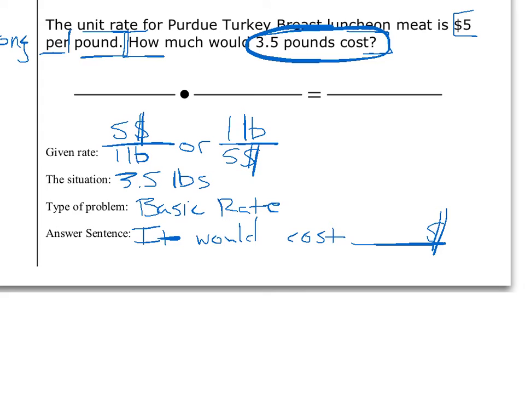Yes, sir? Okay, so if a word problem is easy to understand, we call that a basic rate. So if it has one rate given to you and one situation and all the units are good, then it's just a basic rate. But say if they only give us one rate, will we call that a complicated rate? If they gave us multiple rates, we're going to talk about what to call that later.